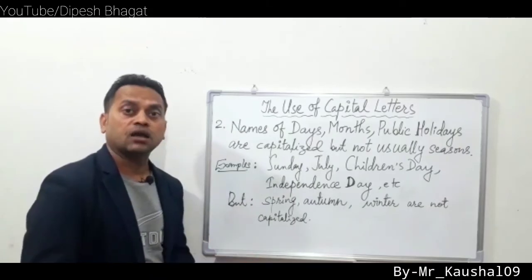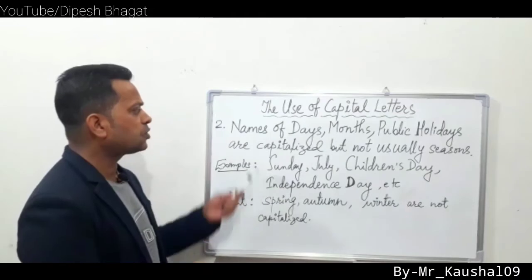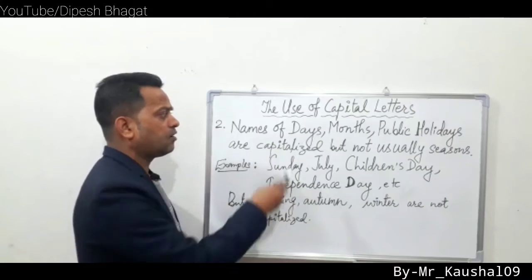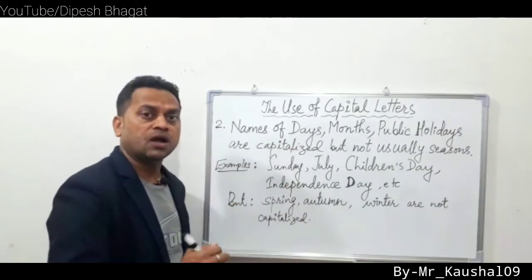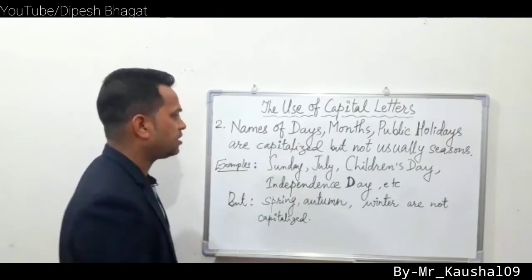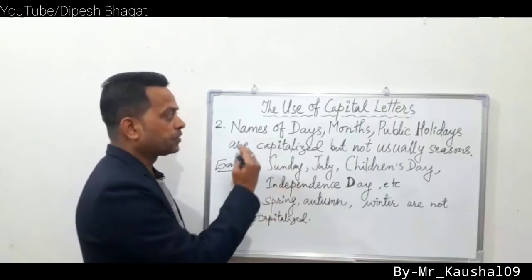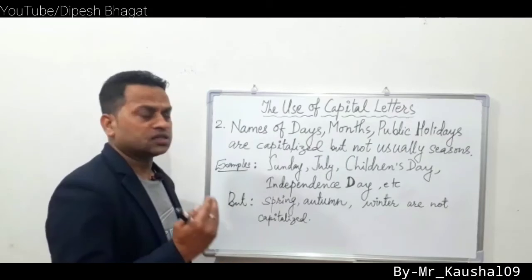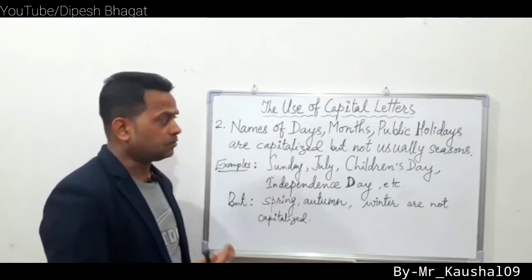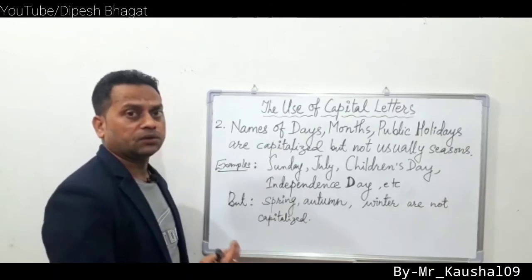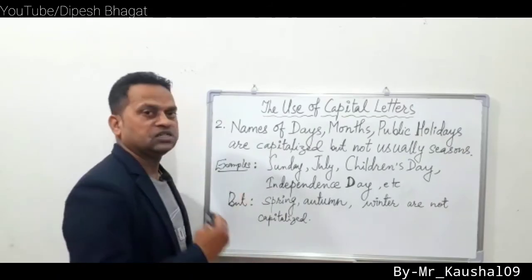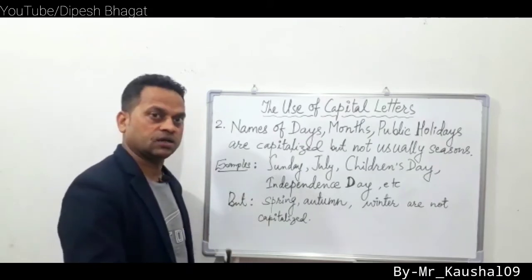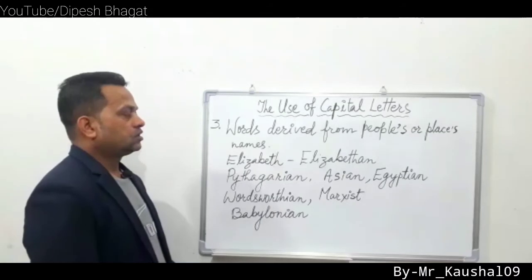Yes, public holidays, names of months, they are also proper nouns. I separated them, they also come under the same proper noun. Names of days also come under proper noun, but for more convenience, अझ सजिलो होस् भनेर मैले यसलाई सेपरेट पोइन्टमा राखेको छु. दिनहरूको नाम, राइट, दिनहरूको नाम, महिनाको नाम, हैन, पब्लिक होलिडेज, सार्वजनिक बिदाहरूको, हैन, नामहरू जहिले पनि क्यापिटल हुन्छ, तर सिजन्स, ऋतुहरूको नाम क्यापिटल हुँदैन, स्मल नै रहन्छ. Clear? OK.